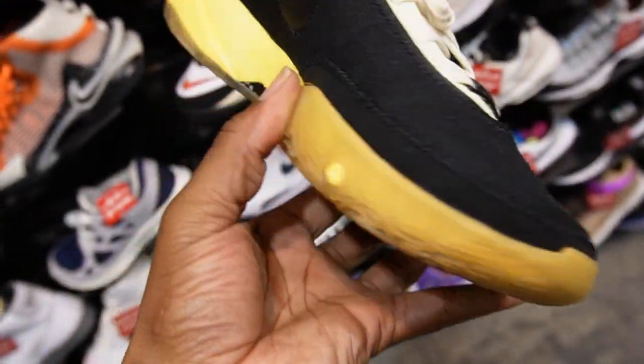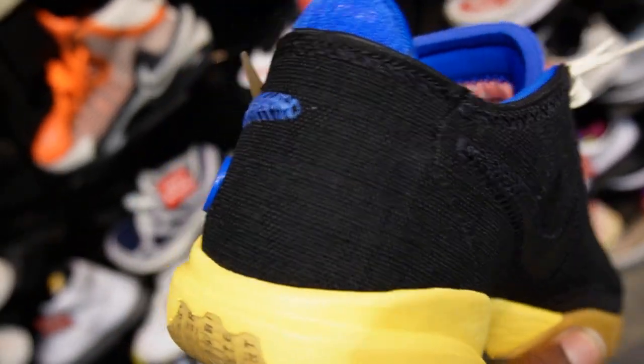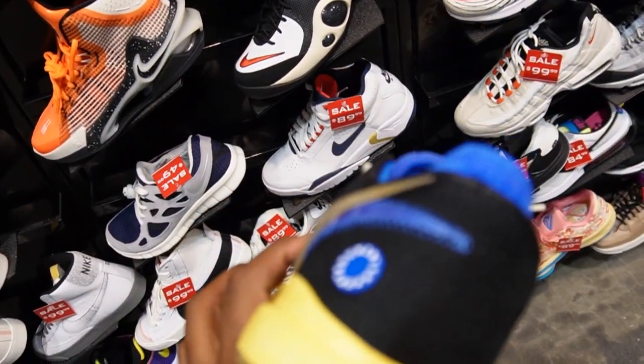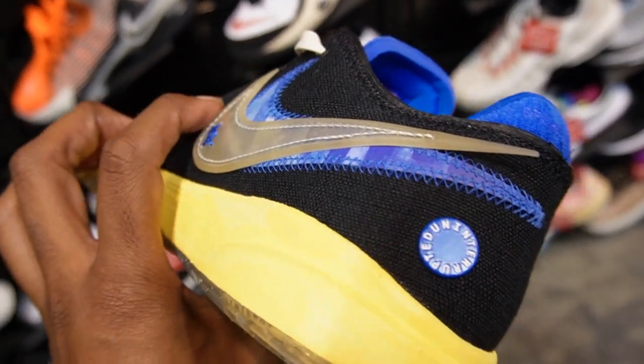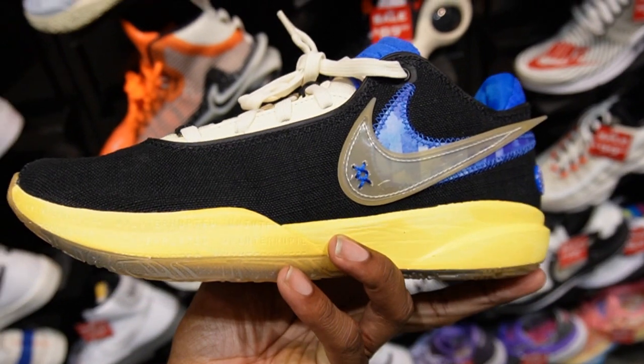They're on sale on Nike.com right now. There's a lot of places you can get this shoe for $160, $170. You know what I'm saying? Retail is $200, but it's on sale everywhere. You see it sitting here in this mall. It may be on sale in this store in the near future, man. LeBron 20 Uninterrupted 20s. Let me know what y'all think about this, man. I'm keeping my eye on the shoe, definitely.